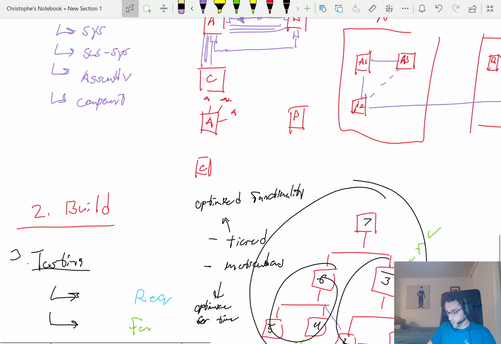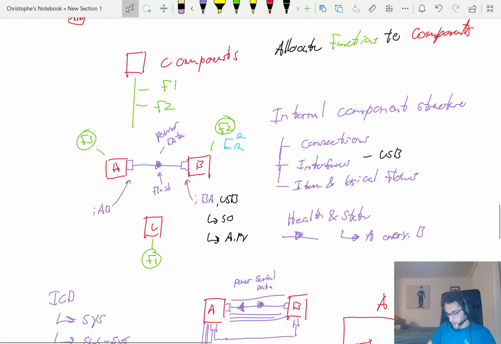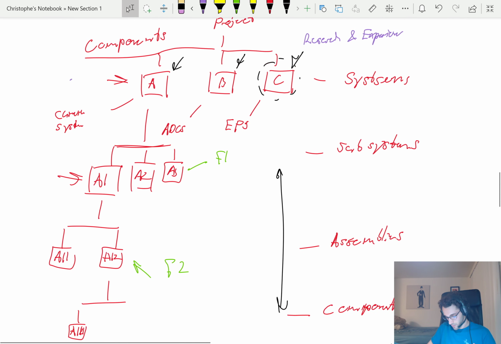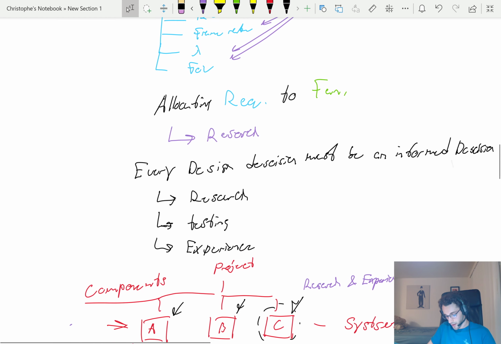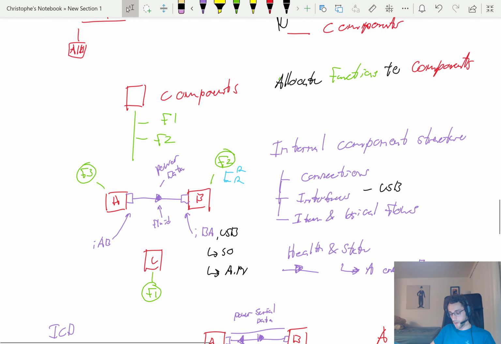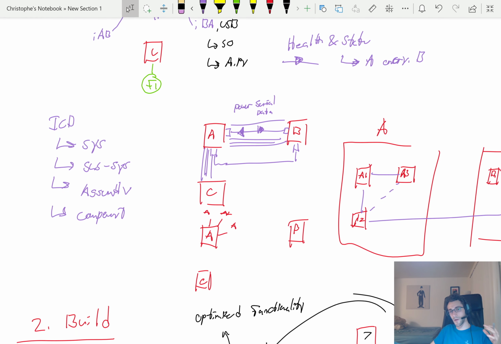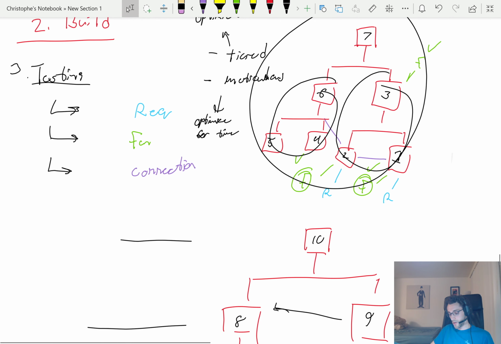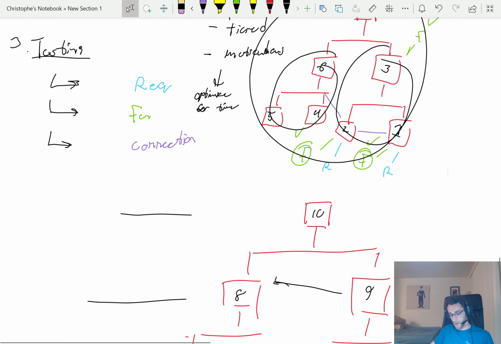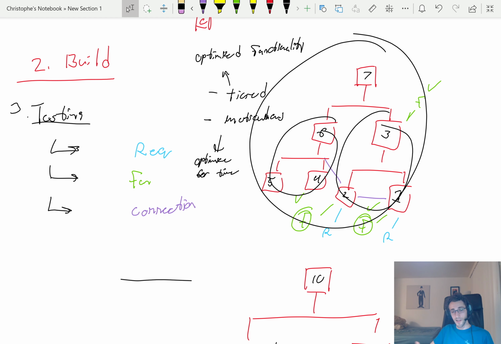Now, what I mentioned before, when you want to make informed design decisions, I believe we have a little bit up here. Yeah, the research, testing, and experience. So the testing that goes with making your design decisions happens in tandem with your components, during the testing phase of the design process, and that can happen while you're making the design decisions.